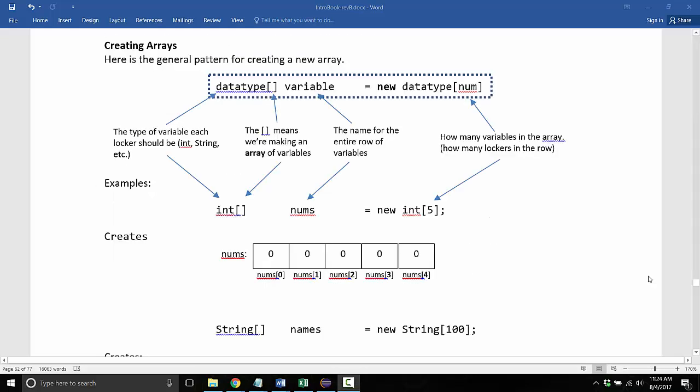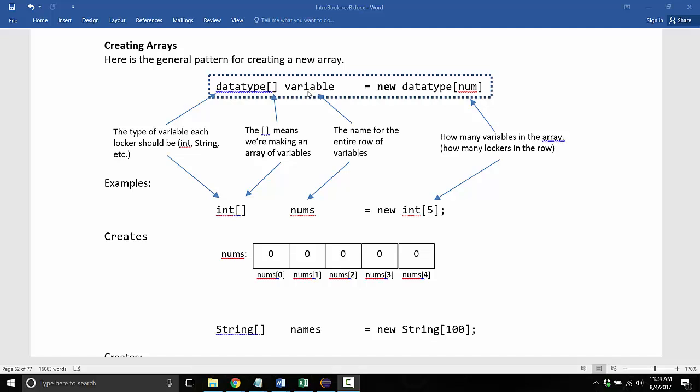Okay, so let's talk about how to create arrays, and then we'll jump on Eclipse and you should follow along with me and we'll actually do some things. So the general format is, if you want to create a new array, you start out with the data type. So what type of value do you want to store inside your array? So that could be like int or string or later on objects. Then the square brackets, the opening closing square brackets, mean that you're going to create an actual list of variables rather than a single variable.